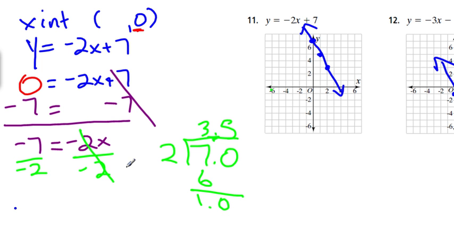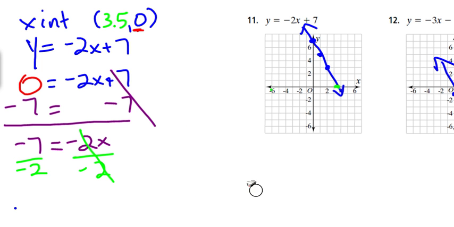Right? Negative divided by a negative is going to turn this positive. So our x-intercept, where is it going to cross? It's going to be at 3.5, and that's positive. If we look at our graph here, my line's not that great, but we do see it between 3 and 4, so this seems to make sense. Right? There's your x-intercept.